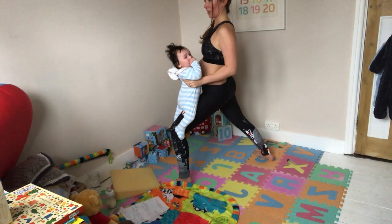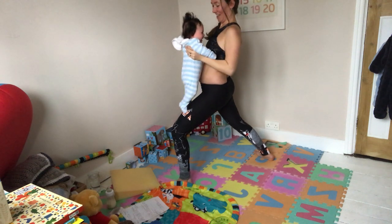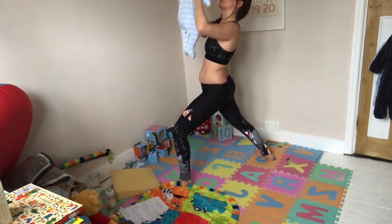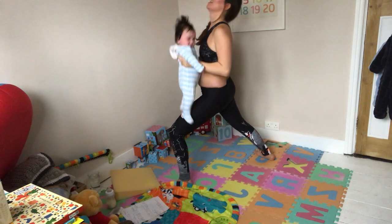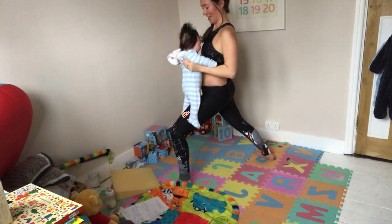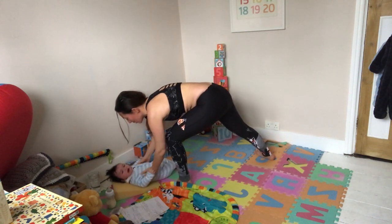Breathing in for three. If you want a little weight workout, you can lift them Simba style into the air and down. Yeah, you like that. And then for two. Final one. Lifting up and slowly down. Gosh, you heavy thing. Slowly place baby back down as we come into our warrior three.